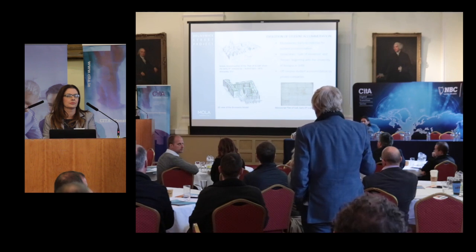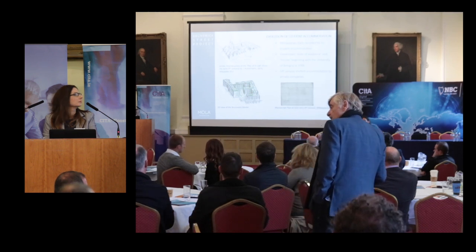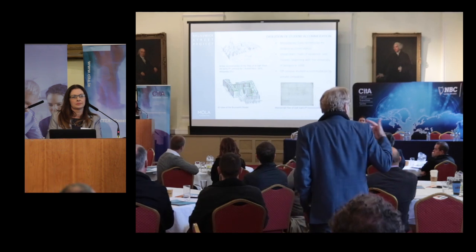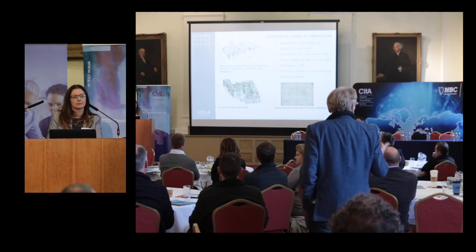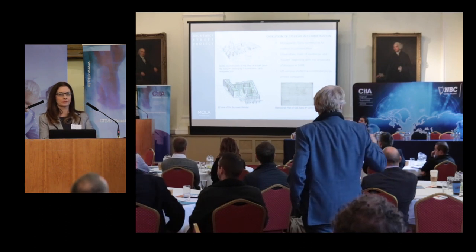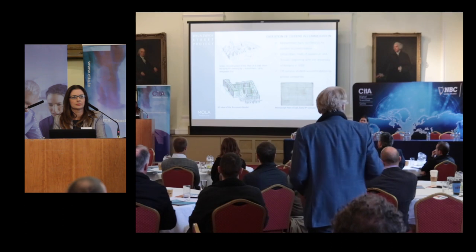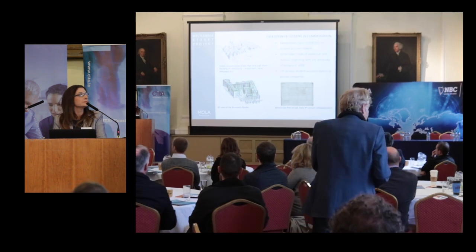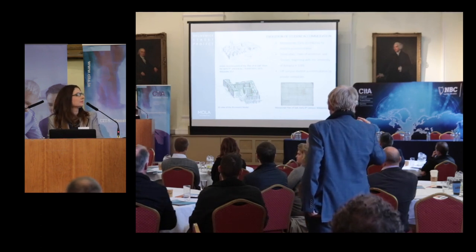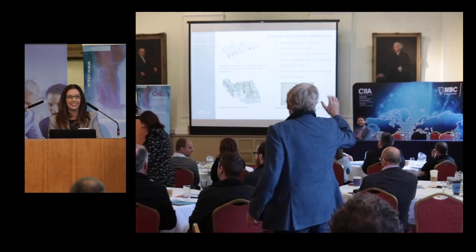In the same university where I crashed the system, they've now digitized the whole plan and interrogated it essentially using BIM tools to establish the environment — what might have grown in the garden, what orientation assumptions were made, and the whole debate about what scales were used and whether it was a plan for a building or an idea. Sometimes a drawing that's survived over a thousand years also tells us that drawings are very fragile. The linkage between the history of drawing and student housing is one of the things I find interesting.